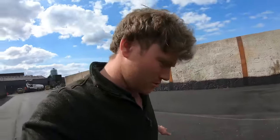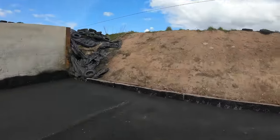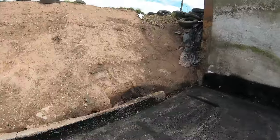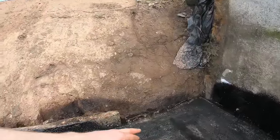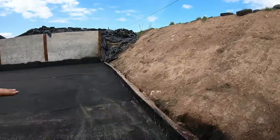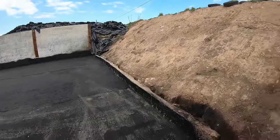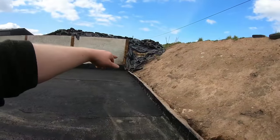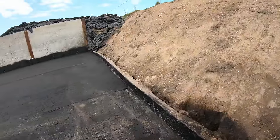You know, it is quite soft just for spikes and that, but when you're just using the bucket, it cleans up very nicely. So these were the concrete sleepers that we've put in that I was talking about earlier on. That was the original kerb, but with it being at the centre of the pit, it got a bit more abuse. So that's still solid, so we had to cut one of the concrete sleepers.